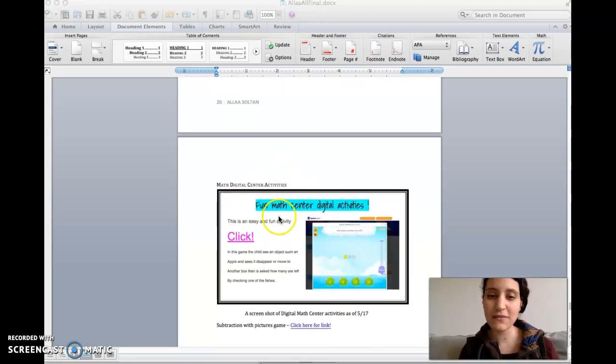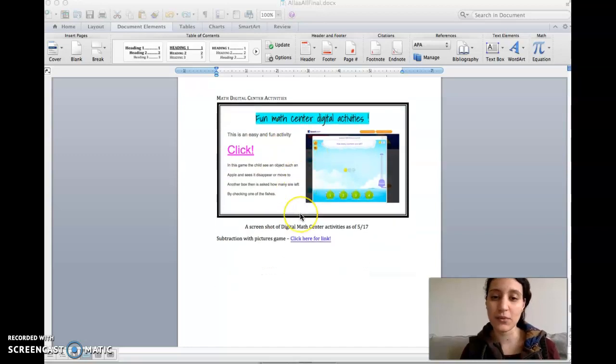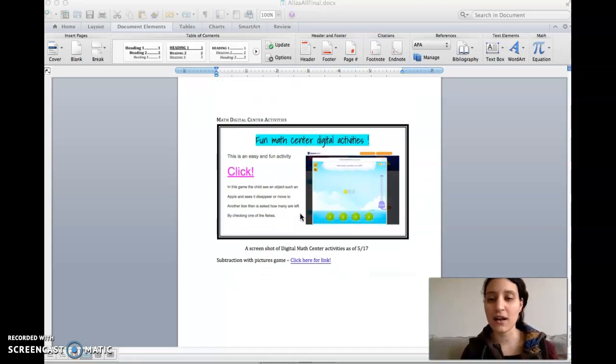There's also, so I was thinking about, because we kept on thinking about what we were going to do for stations, for math centers, instead of having that group cooperative learning with math centers, it's digital. So now we had to think of different ways of interacting with students, since they're not in a group in a classroom setting. So we thought of digital fun math activities to support their learning in a non-academic style.